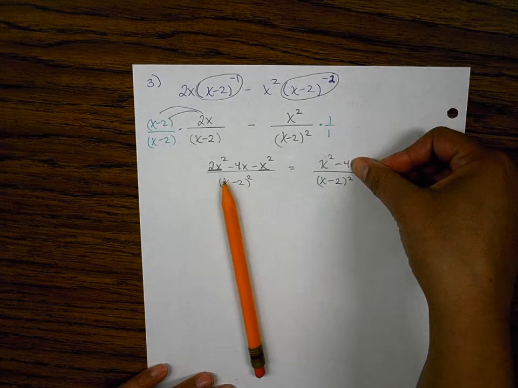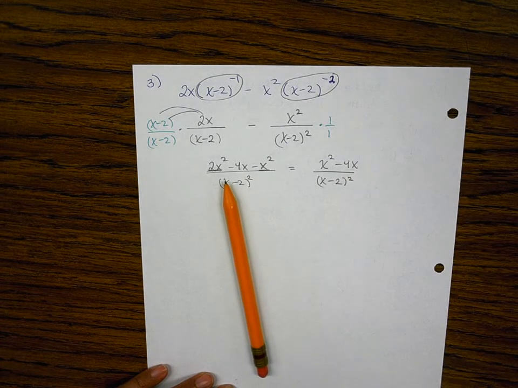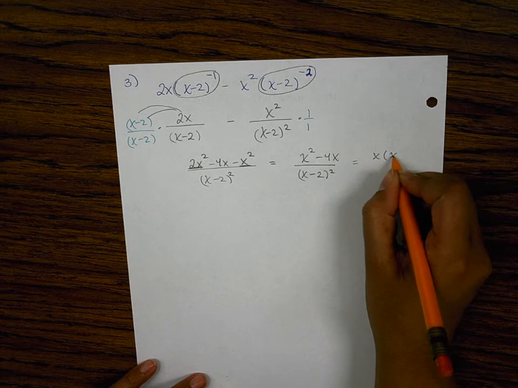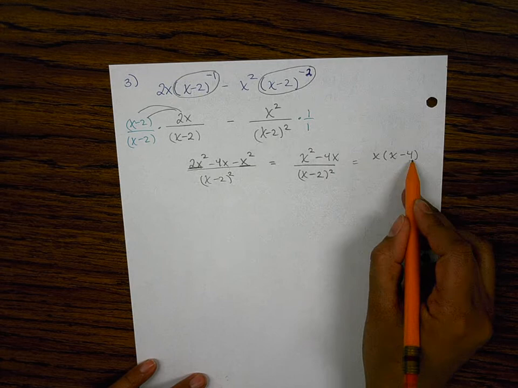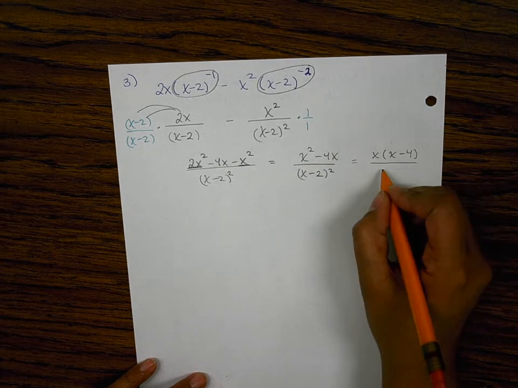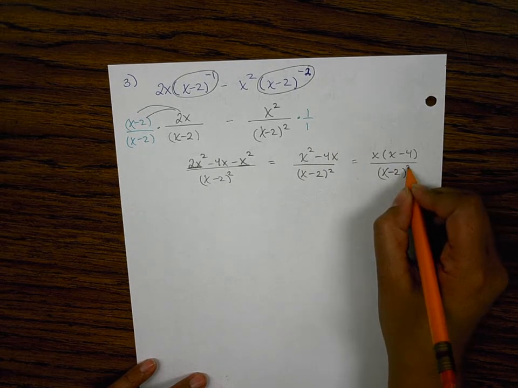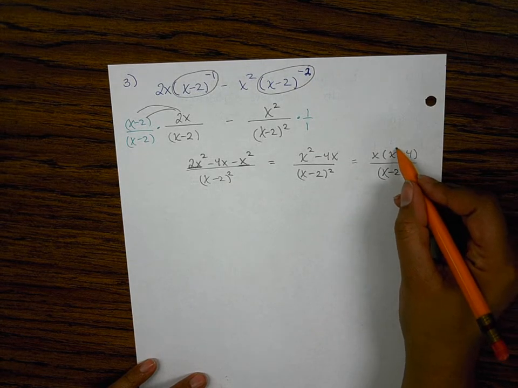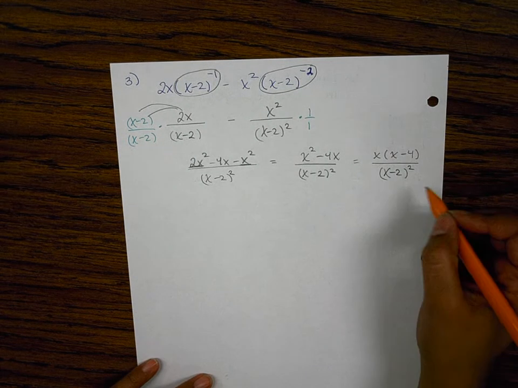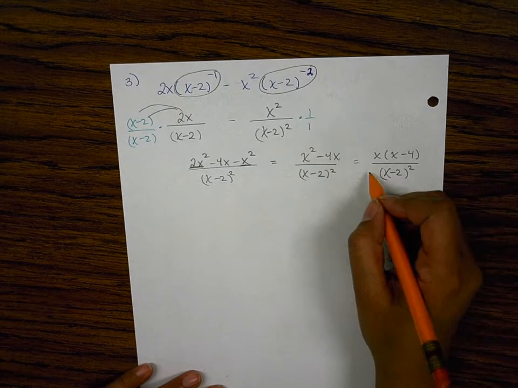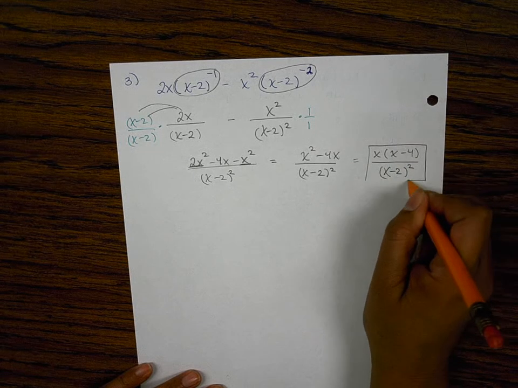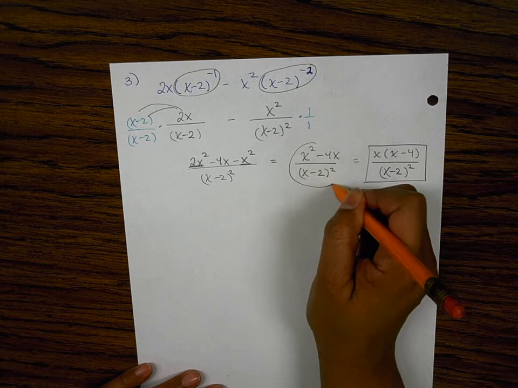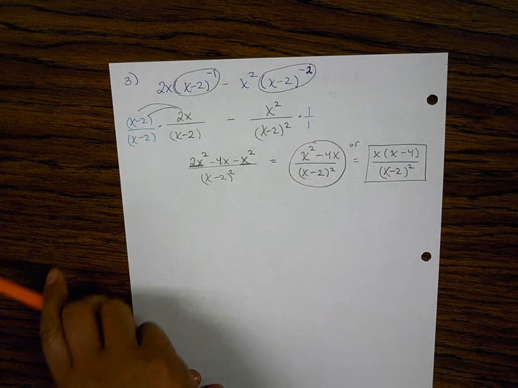And taking a look, this looks like difference of two squares. x squared minus 4 is a difference of two squares. x squared minus 4x is not. But I can factor: x minus 4 times x, over x minus 2 quantity squared. x minus 4 is not a difference of two squares because the squared is gone. x minus 4 is just x minus 4. This is as far as you can go. This is your final answer, which again means since the factoring did not allow me to reduce, this answer would have been perfectly fine.